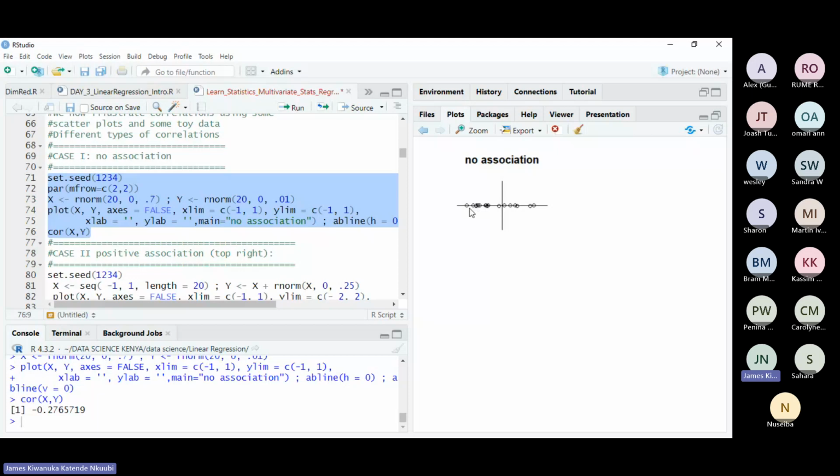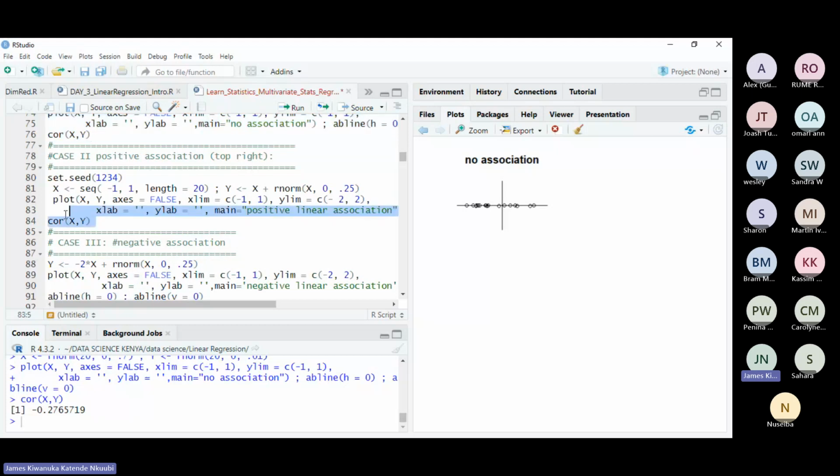there's very little change in the y as x changes. So this means there's not much correlation. X does not significantly affect the changes in y. So that gives it very low correlation. In this case, it's negative 0.2. So when data is in this form, usually you will have fairly low correlation. This is not the only form for low correlation, but this is one of the ways to check for low correlation. In other words, the change in x does not seem to affect the changes in y that much.